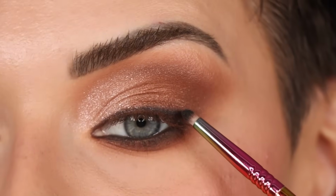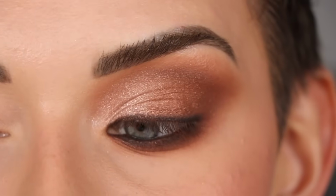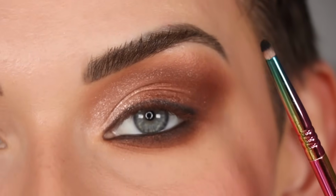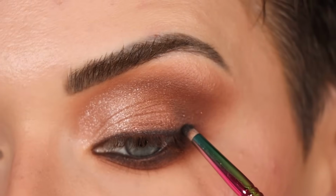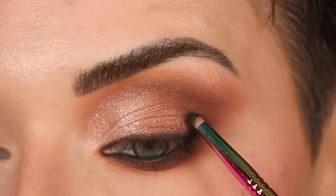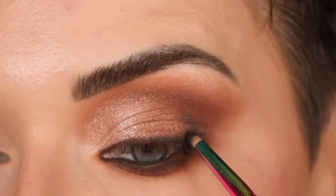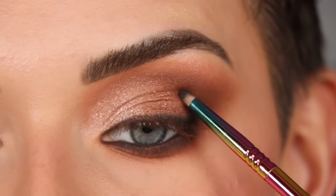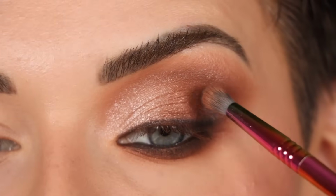Now it does look like she brings the black up a little bit higher, more in this outer crease area like I've been doing, but then she also does a wing, which is not shown in the video. But I'm pretty sure she did not use this brush for a wing because I don't think it's possible and I'm not going to attempt that. I'm gonna take a little bit more of that black shadow just on this very, very outer corner of my eye. Blend a little bit with my small blending brush.